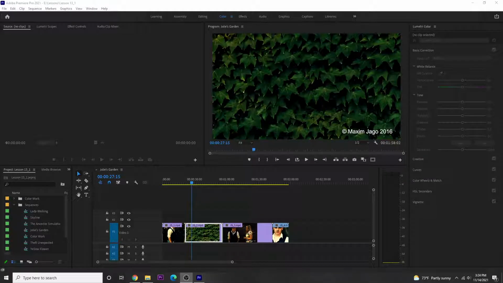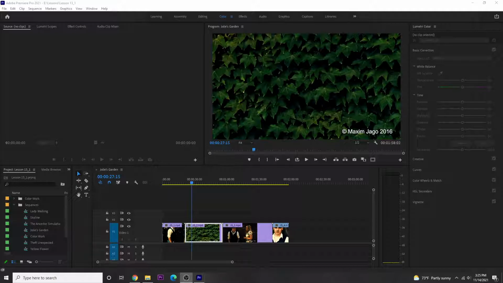Okay, continuing with lesson 13, we're going to be talking about color. Earlier I mentioned we're trying to make color adjustments, or we're making color looks. The first one, color adjustments, would be matching all the clips in your scene so they would have matching color, brightness, contrast, basically allowing them to look like they were shot at the same time with the same sort of lighting. And that's basic color correction.